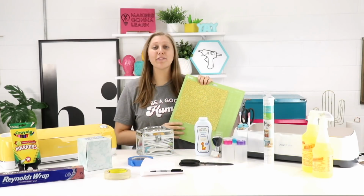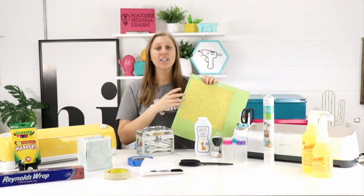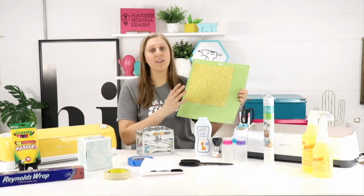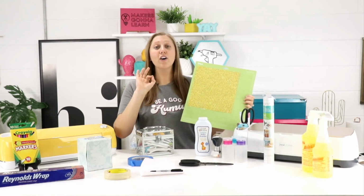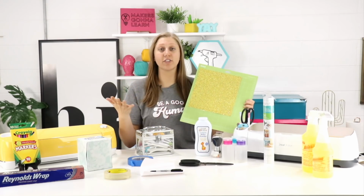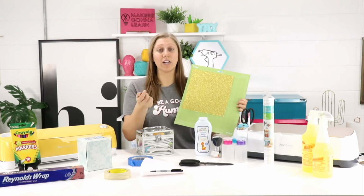The next tip I have for you is a fun one, and this is a very good tip for all of you paper crafters out there, okay? So let's say you do not have a light grip mat. You have a standard grip mat, and this even works for the light grip mat. So get into the habit of doing this every time you make a paper project. But for this example, let's say you don't have a light grip mat and you have to use a new standard grip mat. Well, if you're a paper crafter, I would be worried that my paper would curl really badly when I try to peel it up.